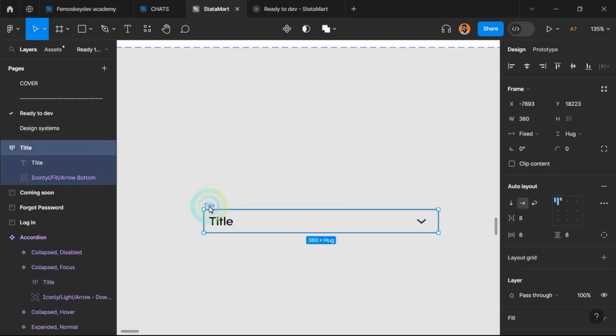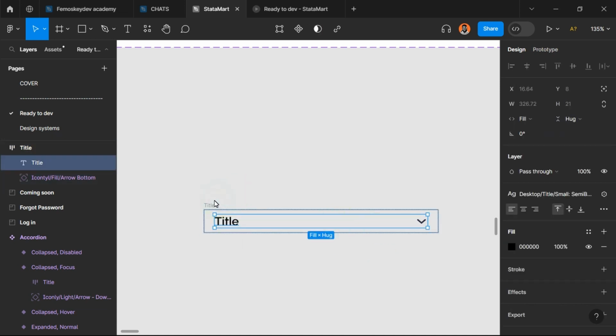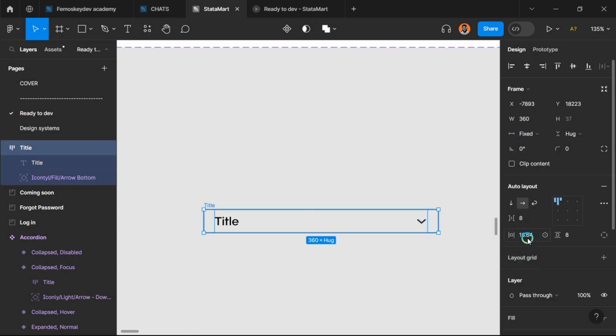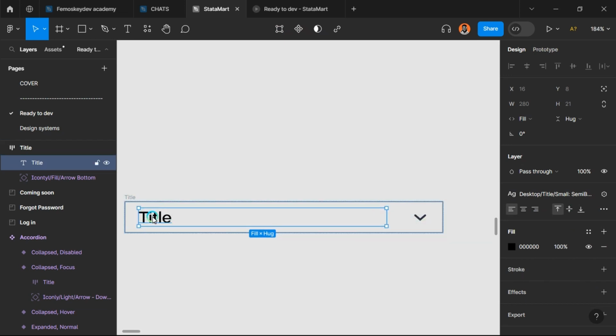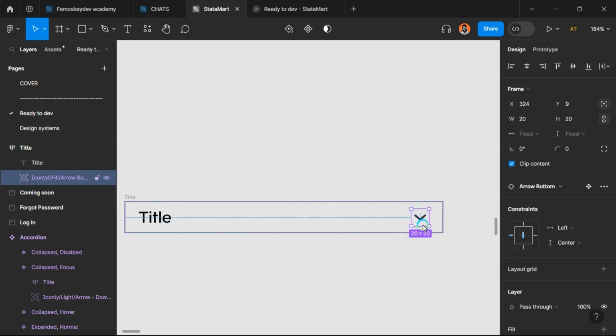Now I want my container itself to have the left padding be 16 pixels, then I want the right padding to be 64 pixels. Now it shows that I have my text property, let me set that well. I want this to be 16 and comma 64 pixels. Press enter. So as you can see, this is my text, which is the title, and this is my icon. So my icon and the text.